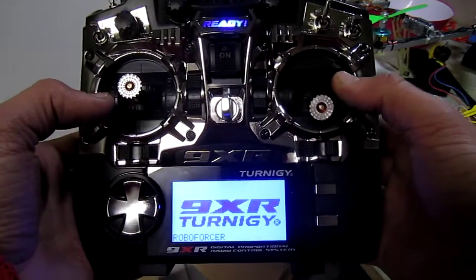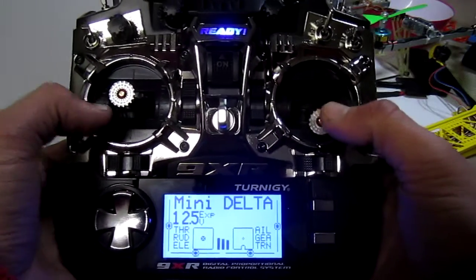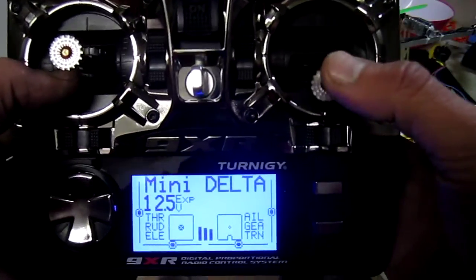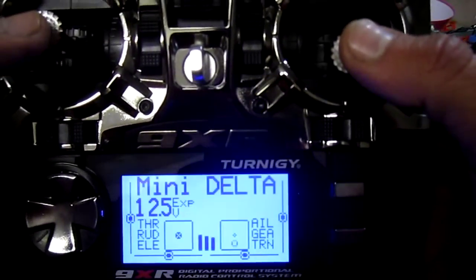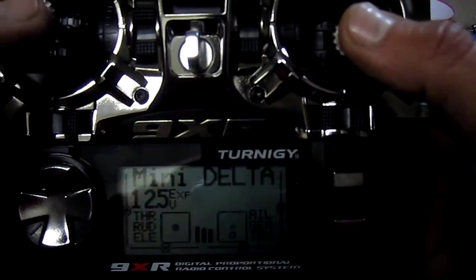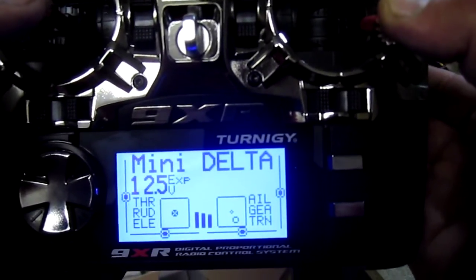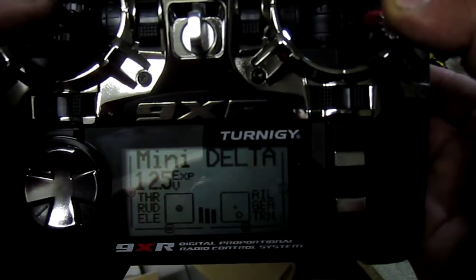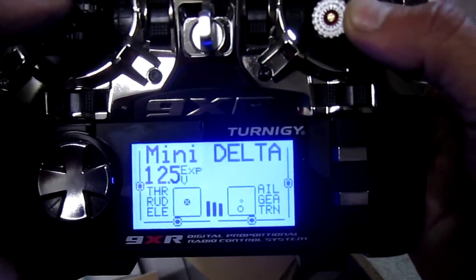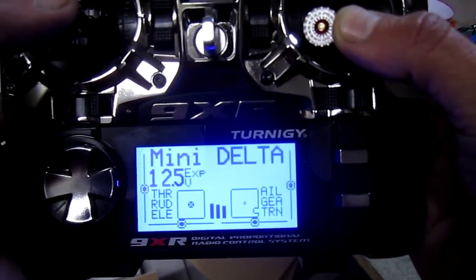Here's the problem. I'm a Mode 1 flyer, thumb flyer. Check the stick — that's my throttle stick and that's my ailerons. Check the bubble on the right square: for the ailerons, I'm moving right, it jumped and it doesn't move up to the very end. Back to center, I'm moving left and it jumped to full right.